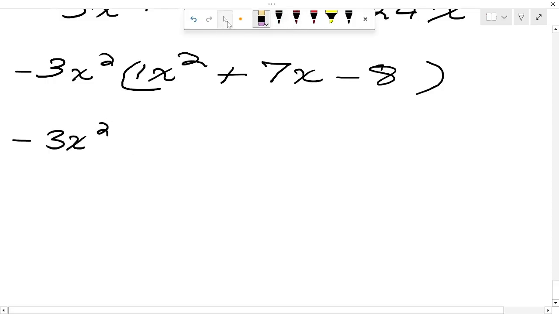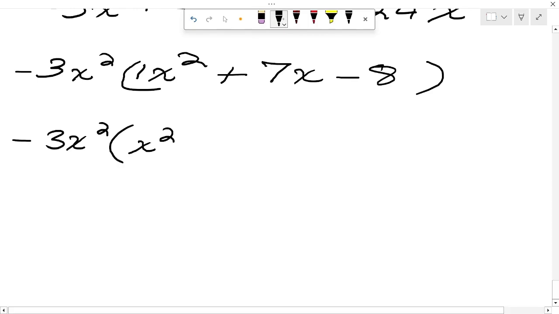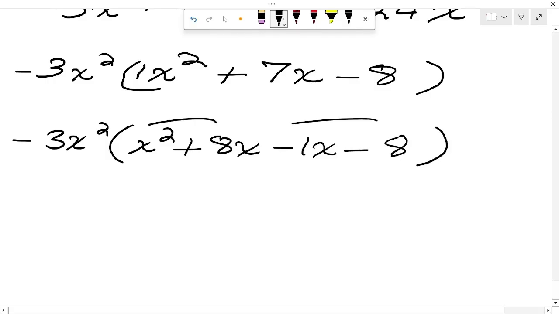So now first we will use the square brackets, and then what we're gonna do is we're gonna write x square as it is. After writing x square as it is, we're gonna use this bracket later. We're gonna write x square as it is, then it will be added with 8x, then it will be subtracted from 1x, simply x minus 8. So now we have 4 terms, or you can say 2 pairs.